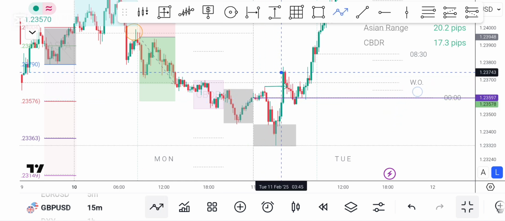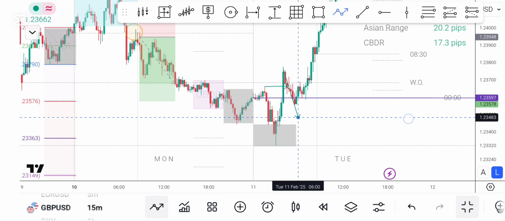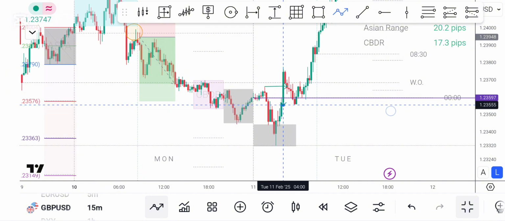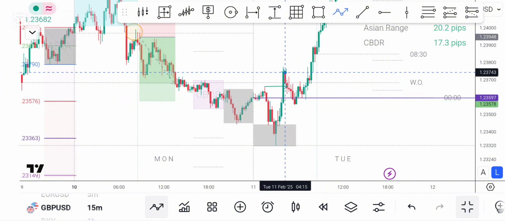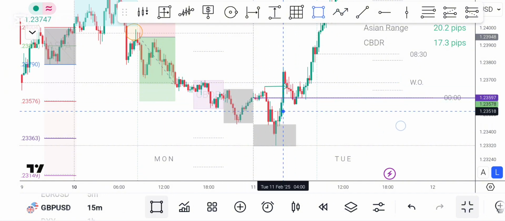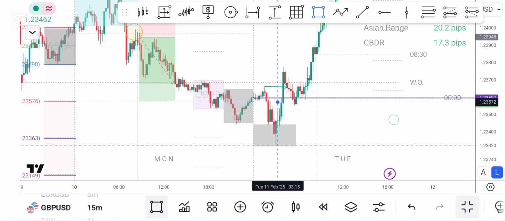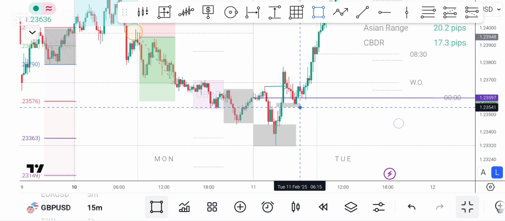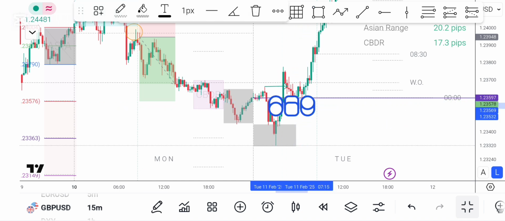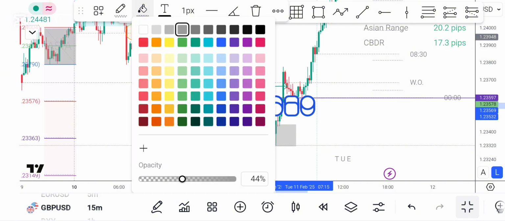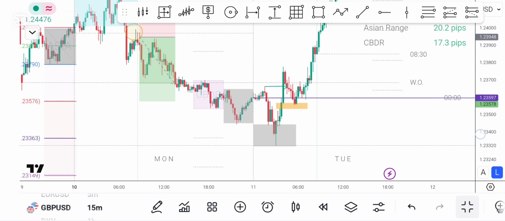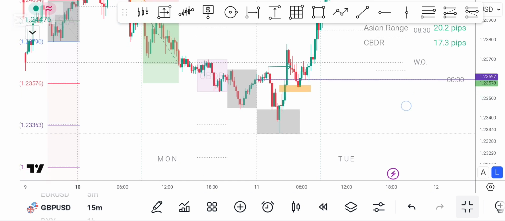And then we saw price trade back into what? Into a fair value gap here. If you look at it very well, you are going to see a fair value gap over here. This is a fair value gap. This one here, that's a fair value gap. The moment it hits that fair value gap, what happened? It took off aggressively. And how far did it go? We are going to do that right away.